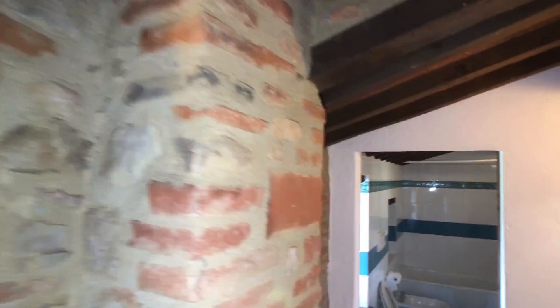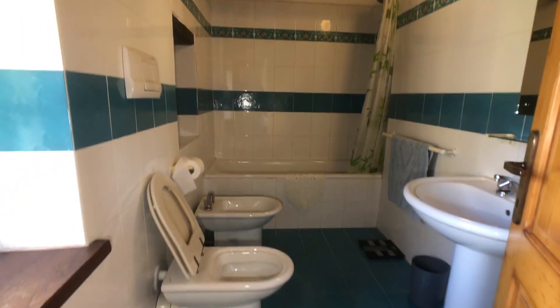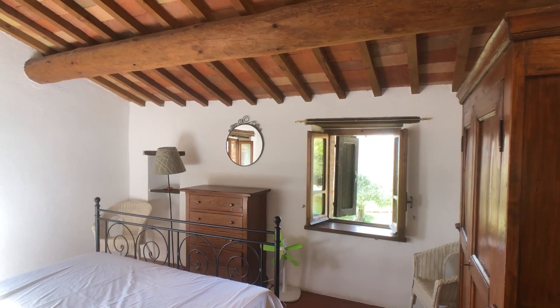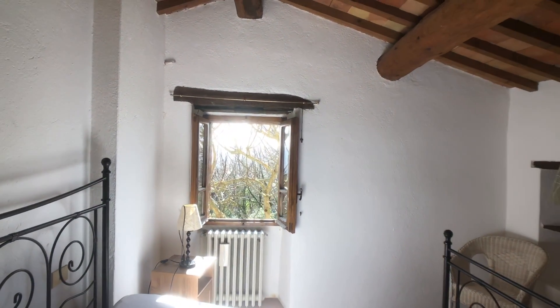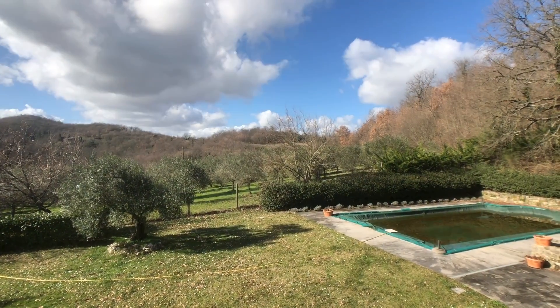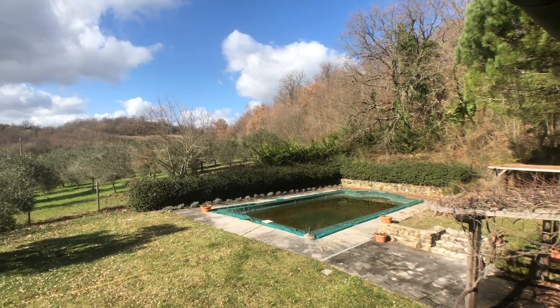Coming back into the hallway. There are three steps which lead into bathroom number three, with a bath, bidet, toilet and sink, and a window looking out towards the front of the house. Immediately from there you've got bedroom number three — again very bright. What's nice about this room is that you can potentially pick your figs out of the window. This shutter's just blown open. And then you've got a westerly aspect, and if I pan around you'll be able to see the swimming pool as well.